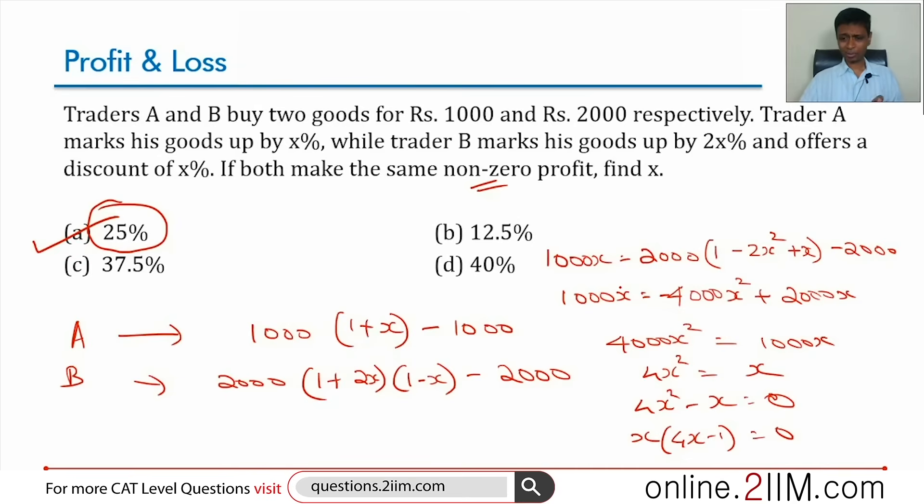So if X percent were 50 percent, then this X would be 0.5. This is important because this reduces the complication of writing X by 100, Y by 100, K by 100 all the time. I am treating X as a decimal - 25 percent is 0.25 or 1/4. That is how this equation is framed.